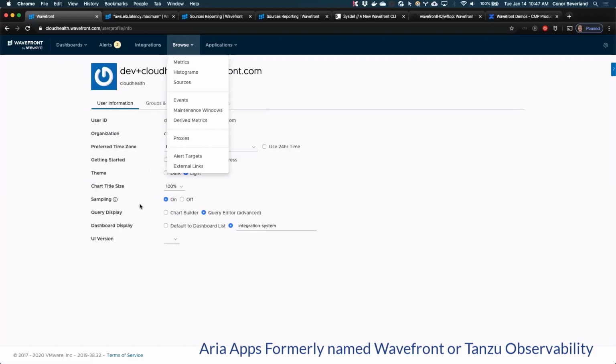What we're doing now is, by default, we're sampling the data. And you can turn it off on a per query basis too, as you'll see. But the idea is if you graph something and it has more than 100 time series, by default, it's just going to show you 100 random ones, so that the chart hopefully loads much faster. And then if you know exactly what you want to see, you can switch that sampling off. I think it probably makes sense to leave it on as a default here. The reason we've exposed it here is if you just want to turn it off all the time and never have it happen, this is the place where you could do it.